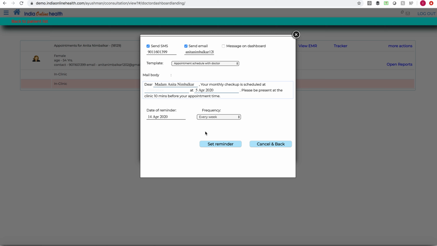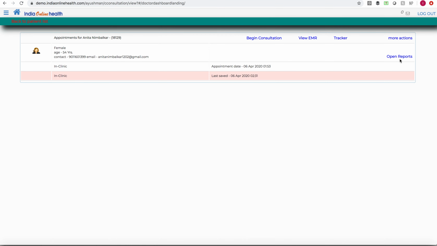You can set up the reminder based on the frequency you want and the date you want to start with. Let's say I set up this reminder. This reminder will automatically send this email to the patient 2 days before, 24 hours before, and something like that.